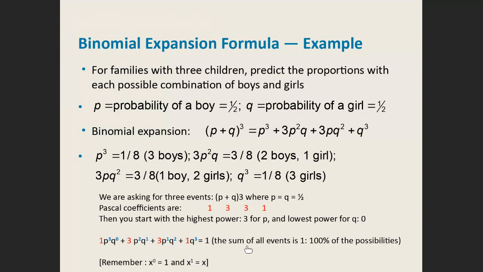Once again, the sum of all events is 1. That's what you see here in this equation. All the possibilities that you can have with 3 children, of number of boys and number of girls. So once again, you can actually calculate a number, a percent, for example, like I said before, 1 boy and 2 girls. So that's 3 times 0.5 times 0.25.